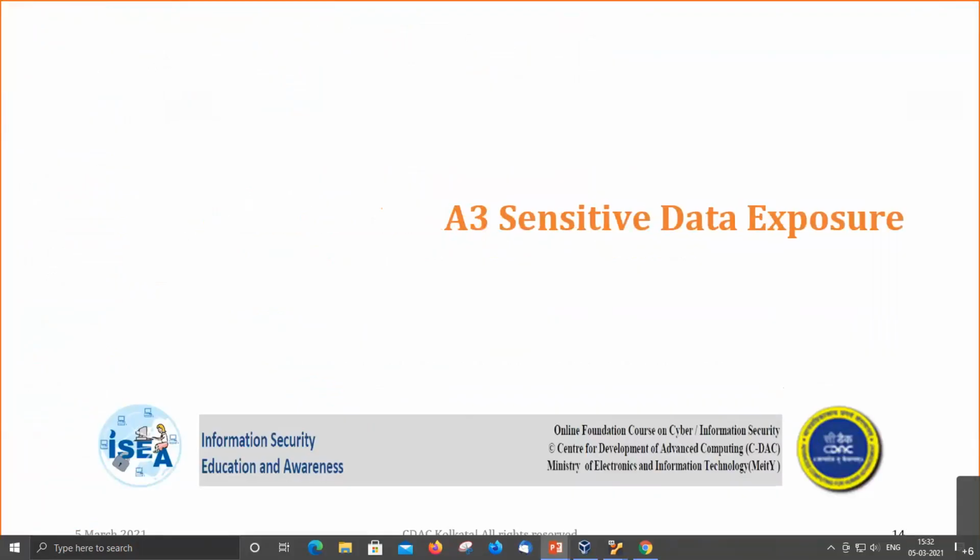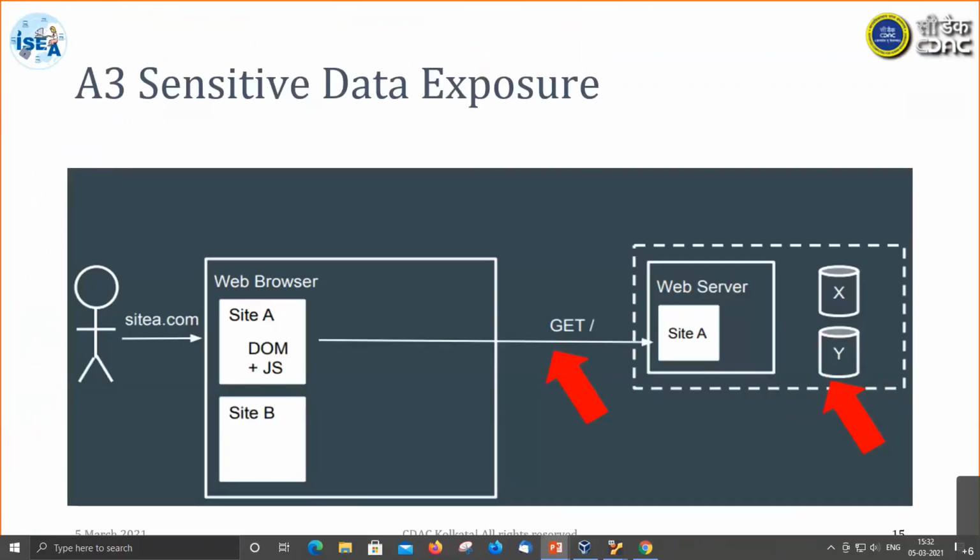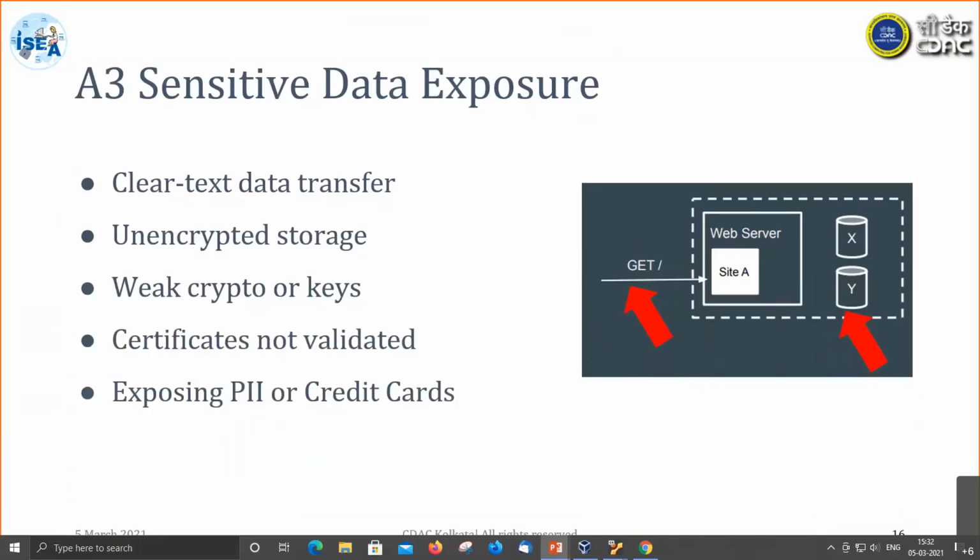Now, sensitive data exposure. In this case, when we are sending some request to the server, it may expose some sensitive data, that may be the server name, server version, database name, database version, and other information as well.